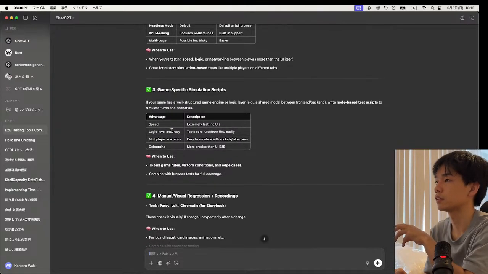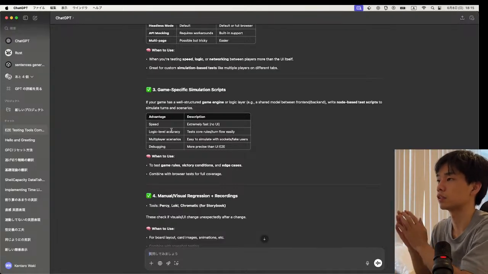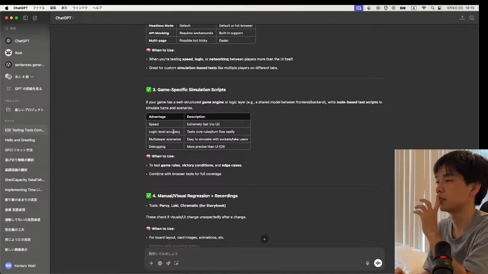I can extend the unit test for long simulations of the whole game process. I can do this way.